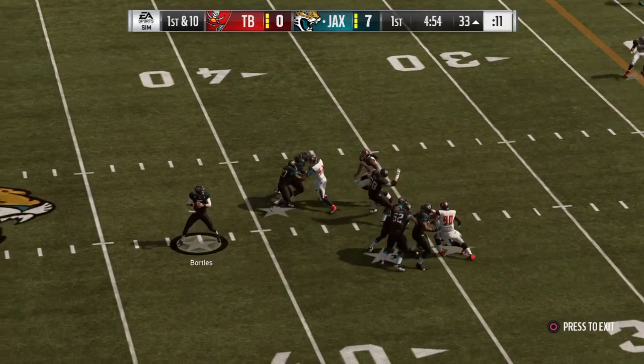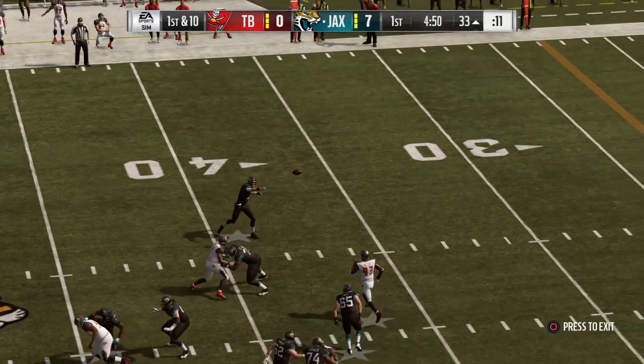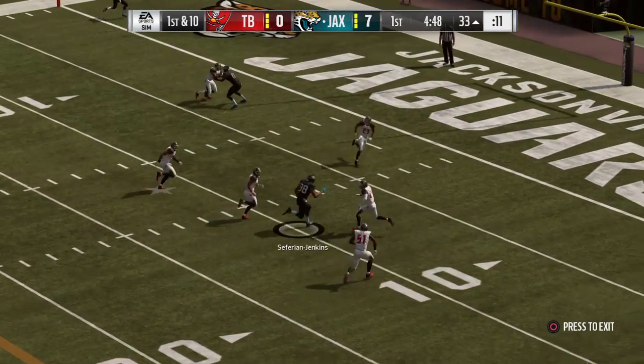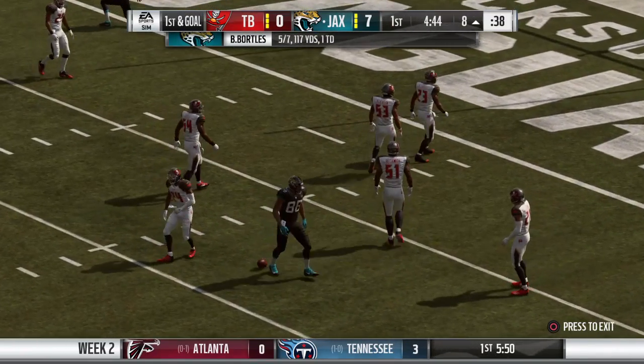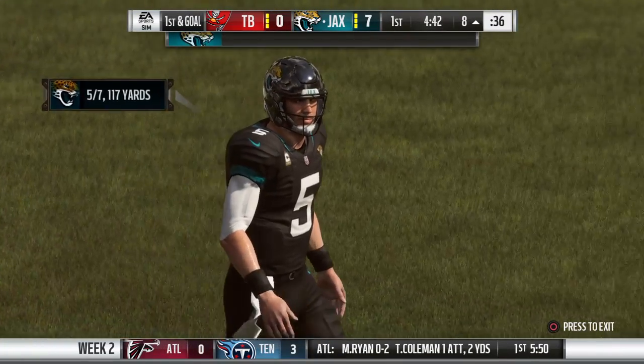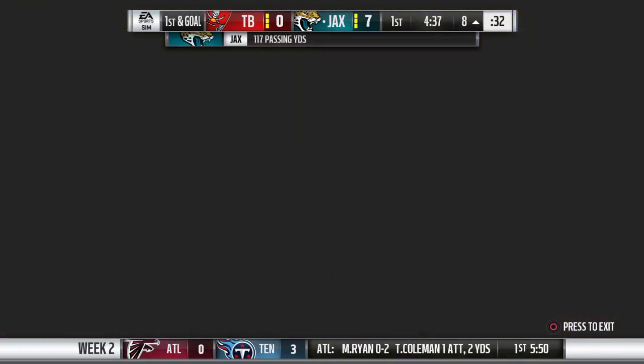Bortles now on 1st down. Able to get away. Oh, he's got a man wide open, complete. And he's brought down, but not before he reaches the 8-yard line. A really nice gain of 25 yards.